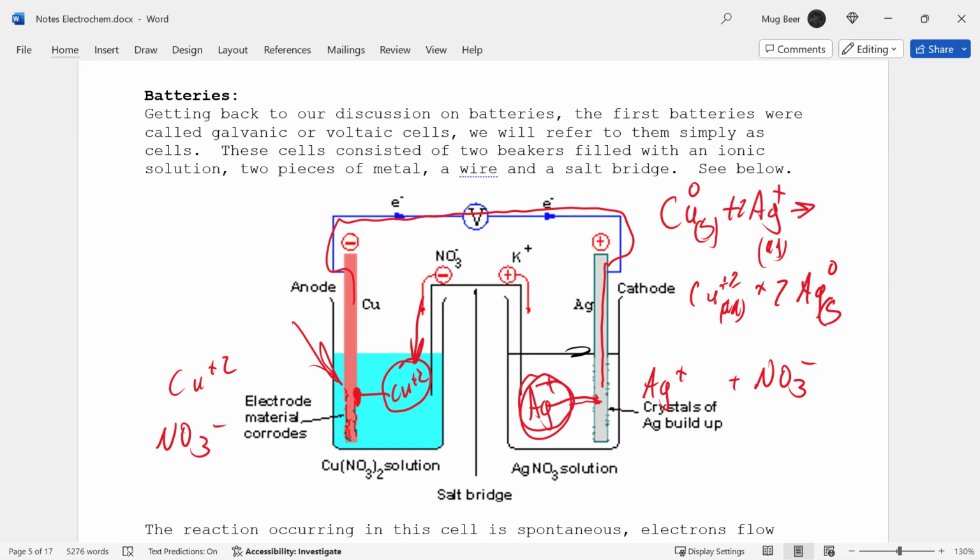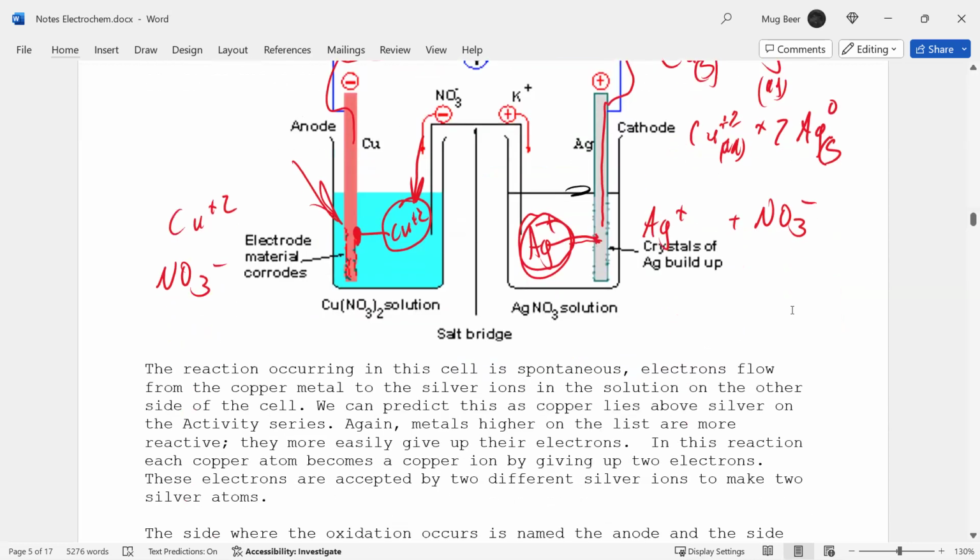So what do you think about this battery? Is this a good battery? No, it's a terrible battery. The 2 reasons right off the bat are that silver's expensive, and copper's not as expensive, but it's still expensive. So I would never build a battery purposefully out of copper and silver. I'm just using this as an example. Also, they're heavy. Copper is dense. Its density is almost 9. Silver's density is like 11. Those would be terrible metals to use. And now let's figure out what's the worst part about this.